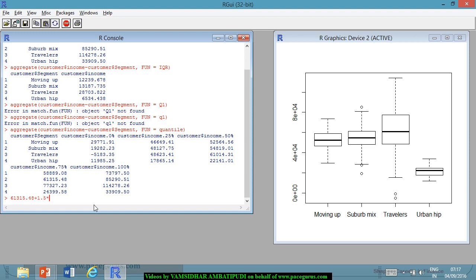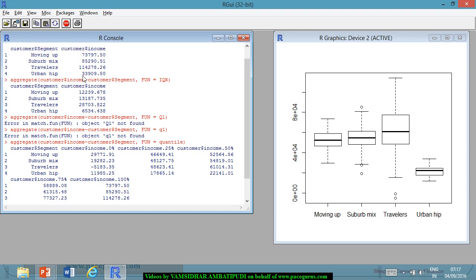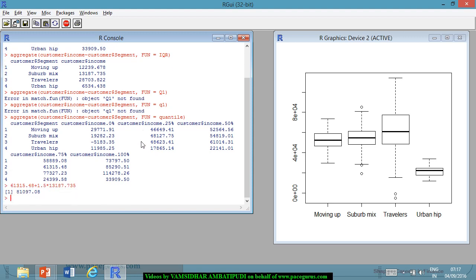Now what we are saying is, let me take this number 61,315 plus 1.5 times the interquartile range. This is my interquartile range. 1.5 times the interquartile range gives 81,097. That is one value that I would be looking at. So I'll compare the maximum value, which is 85,290, with Q3 plus 1.5 times the interquartile range, which is 81,097.